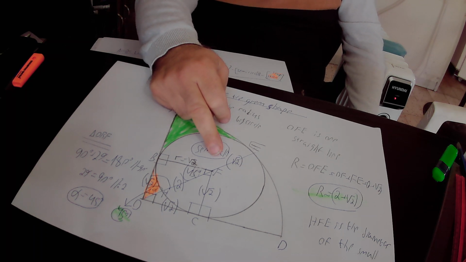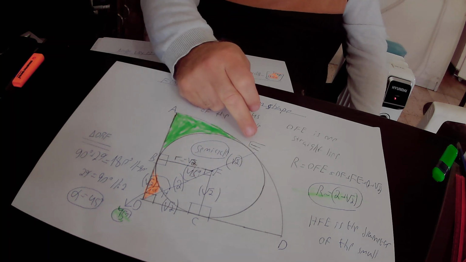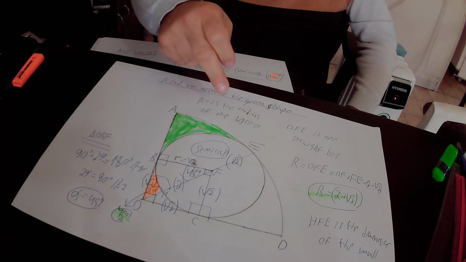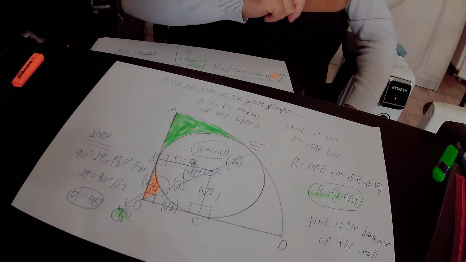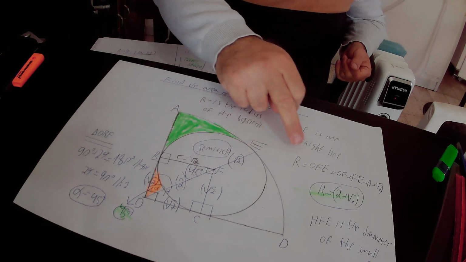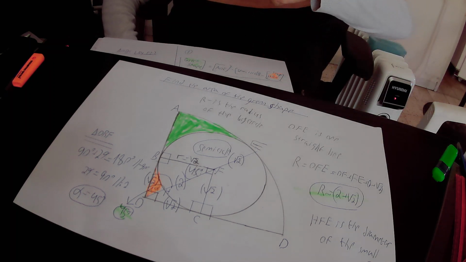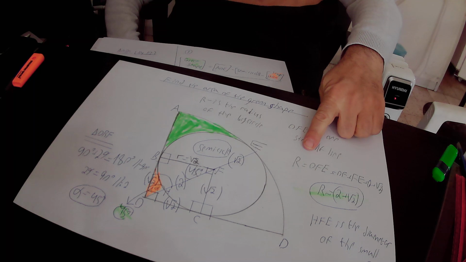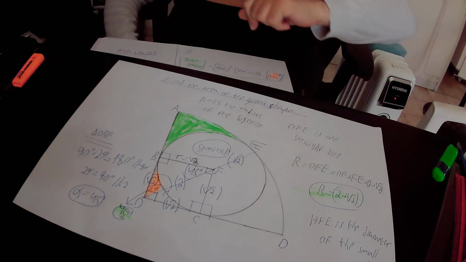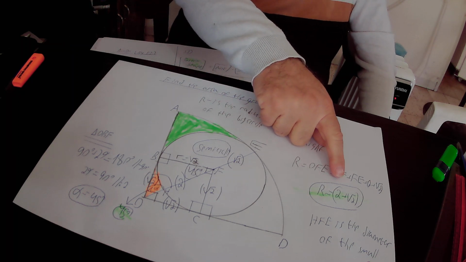Segment FE starts from point F, the center of the small circle, and ends at point E, a point on the small circle itself. This is exactly the definition of a radius. Therefore, FE is the radius of the small circle, equal to the square root of 2 units. So, again, OFE equals OF, that is 2, plus FE, that is the square root of 2. So in total, OFE equals 2 plus the square root of 2, which is also the radius capital R, because capital R equals OFE. So in conclusion, the radius of the big circle capital R equals 2 plus the square root of 2.